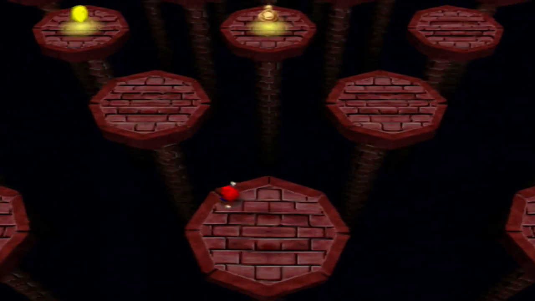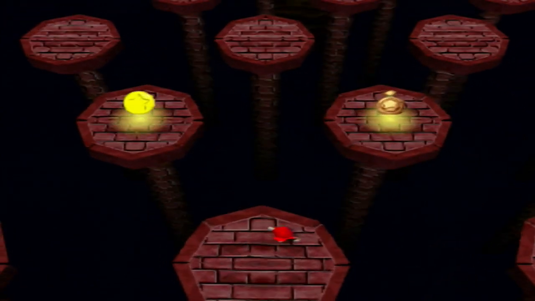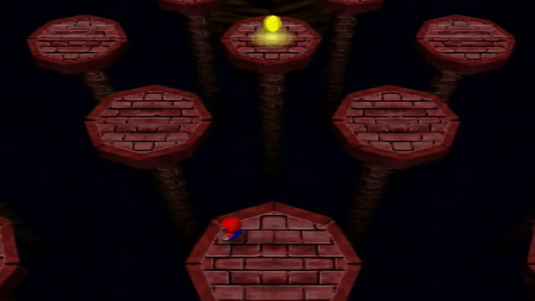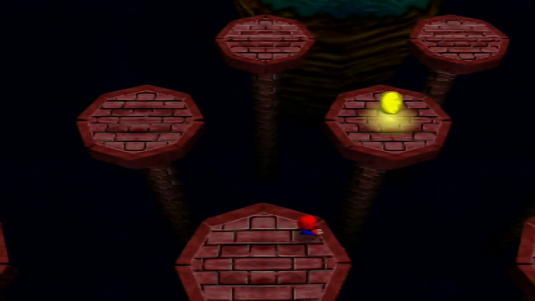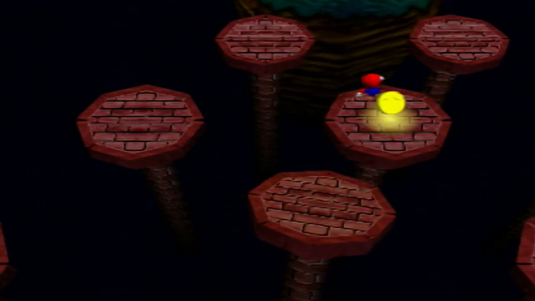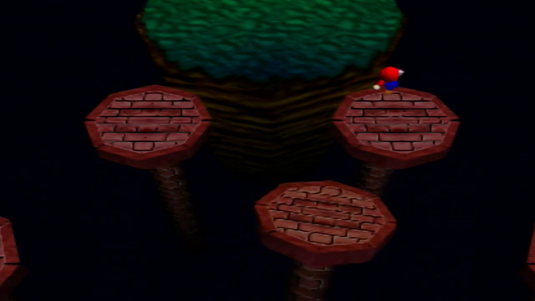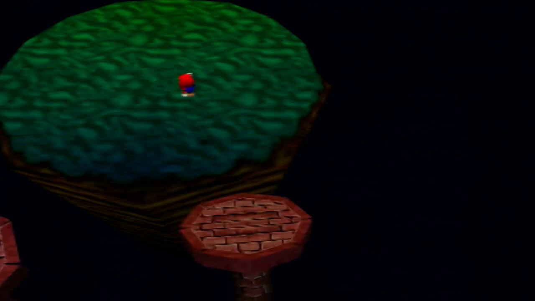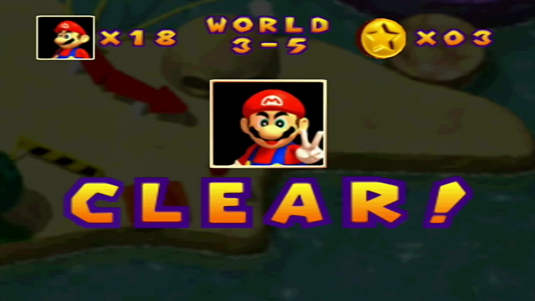Woo! This is the case where we can't get... Wow, I almost lost that. This is the case where we can't get all the coins. Oh! Oh! Oh! Jump! Use those chubby legs! What? I don't know. But we got it. Clear.